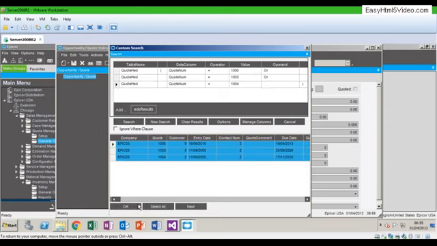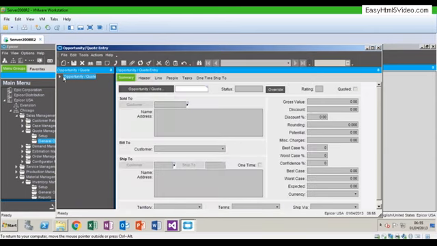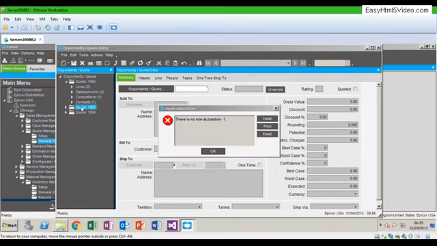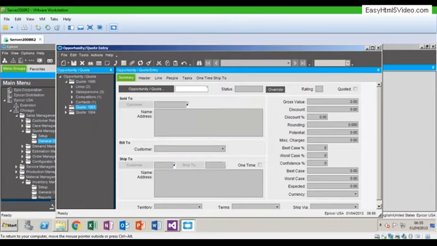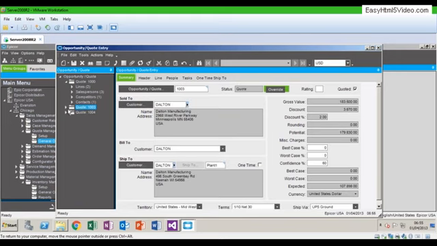I'm going to select all of them, and I want them returned to my UI. So as you can see, in quote entry, we can see quote 1000, 1003, and 1004 have been returned to the user interface.